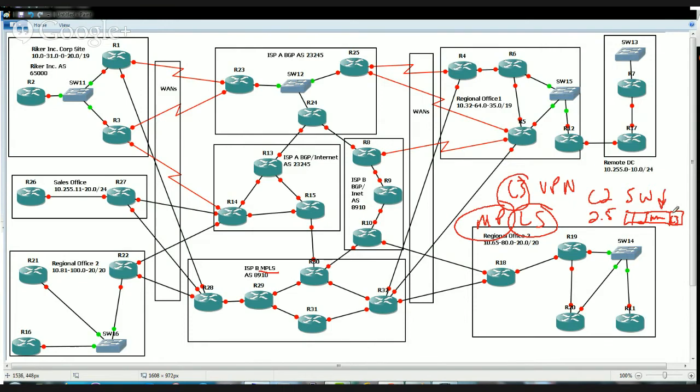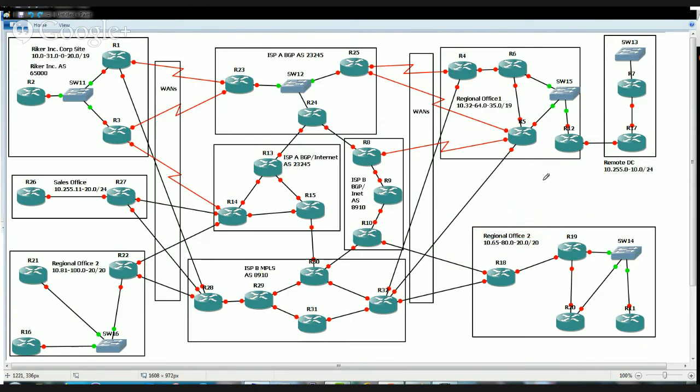So MPLS sits right in between those two. As we go through this, we'll talk about the different things you're going to have to worry about with MPLS, like multi-protocol BGP for VPNv4 routes. We're also going to talk about LDP, or Label Distribution Protocol, and L3 versus L2 VPN. That's going to be a lot of the stuff that's persistent in the route, or the written exam. It's one of these guys, but we're also going to talk about the actual lab exam.